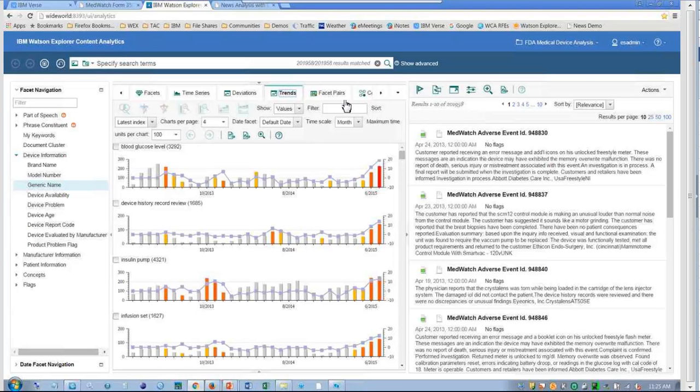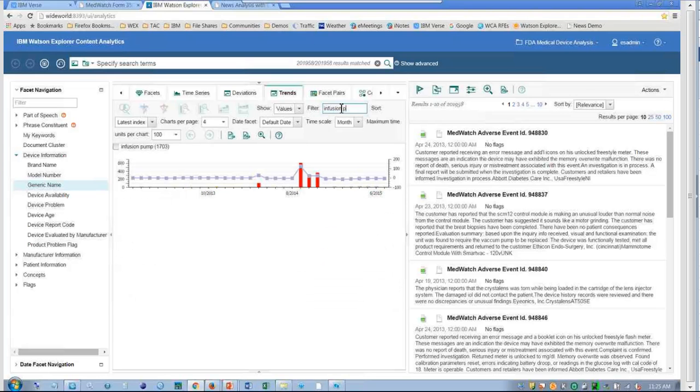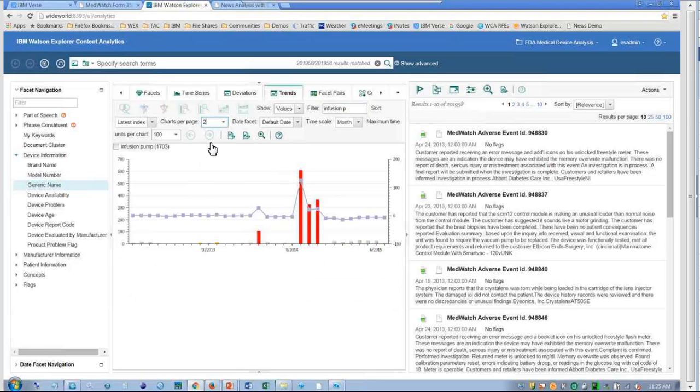Now let's say I'm a subject matter expert at the FDA for infusion pumps, and I want to see what adverse events are occurring for infusion pumps, and I found that particular chart. We're going to zoom in a little bit more. Now here for infusion pumps, there are 1,703 adverse events.